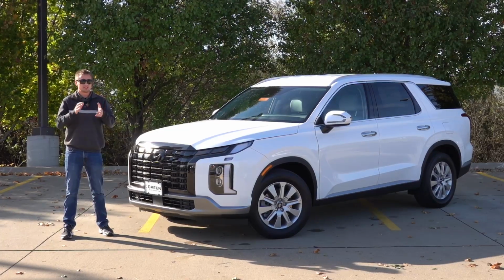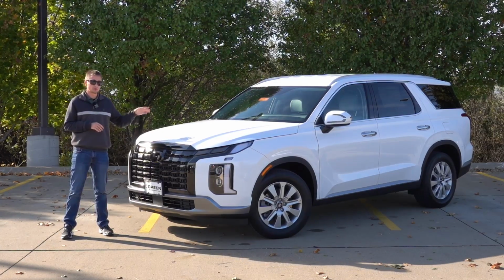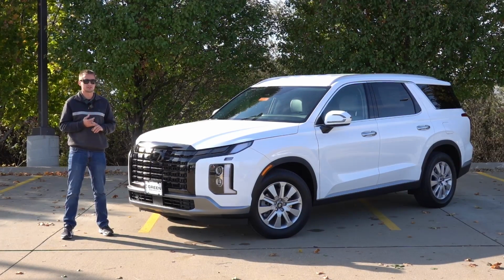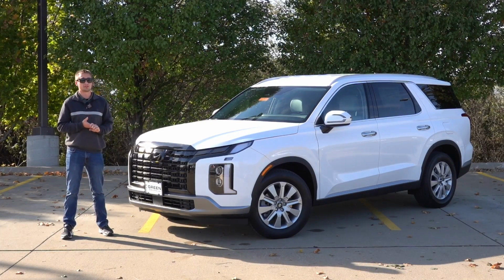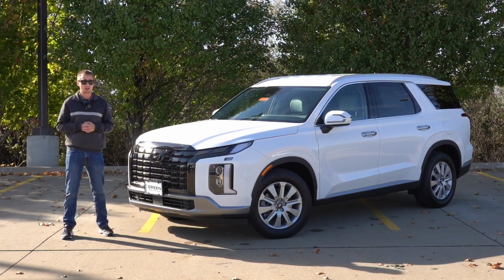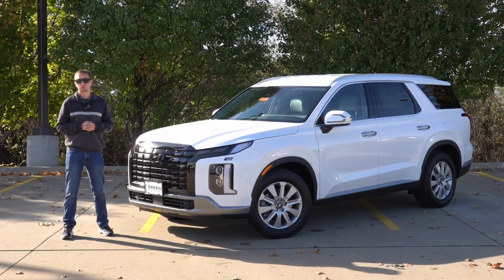Now finally, before we get into taking a look at what this vehicle has to offer, make sure to check out my equivalent 2023 videos. There's a ton here on the channel from every single trim level, side-by-side comparisons, and different color combinations as well, if you're interested in seeing, for example, what a base SEL or some of the other trims look like with different color combinations. So all those are going to be still relevant as well. Just note that there are a few different packaging changes depending on which one you're looking at.